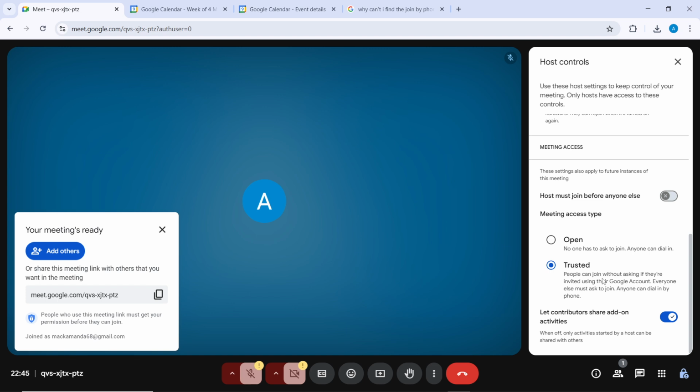All right. So if you're using Google Workspace, formerly G Suite, administrators have more control. They can restrict meeting access or block certain users from participating in any meetings within the organization. So here it is. In the Google Admin Console, go to apps, go to Google Workspace, go to Google Meet, and choose the settings for the meeting, such as who can join meetings, and select who can be blocked.